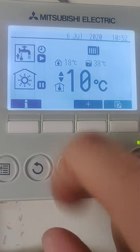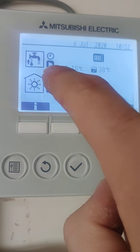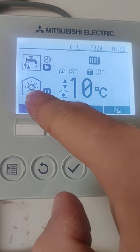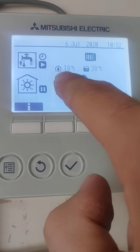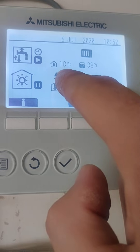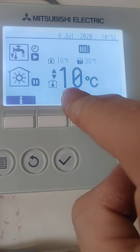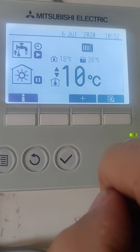So what everything on here means: hot water is currently on play - that basically means I've got it forced into doing the hot water just for testing purposes, just to make sure that's working okay. This little house symbol means you're heating - at the moment that's currently paused. Here you've got a room thermostat temperature, so if you've got a room thermostat in your lounge or a wireless remote stat, that is the temperature it's picking up. This big one here is your asking temperature - the tenant is currently saying she doesn't want heating and it's on 10 degrees.